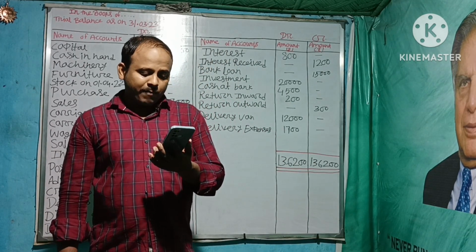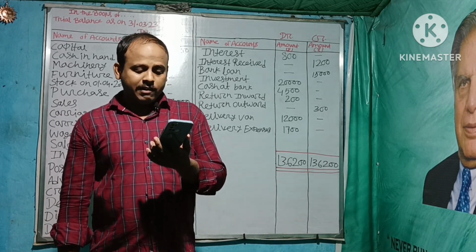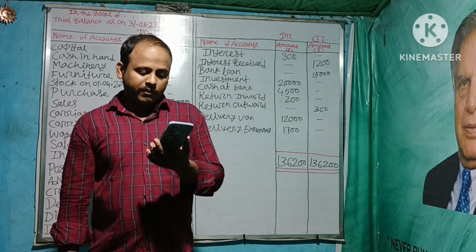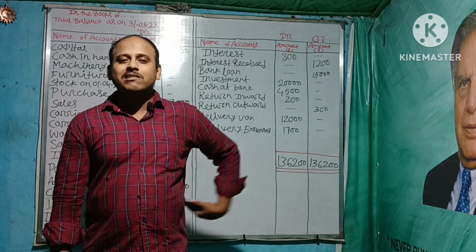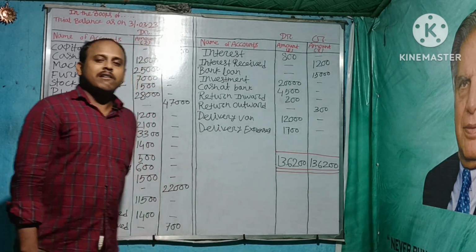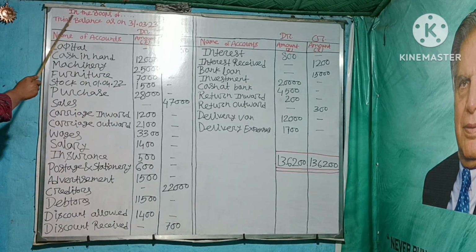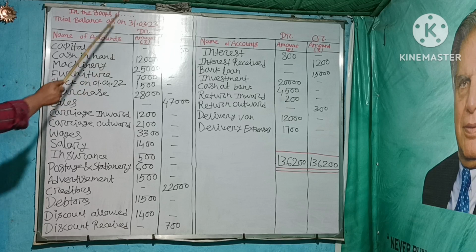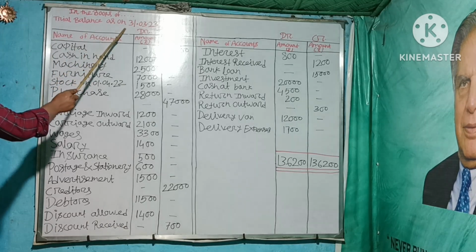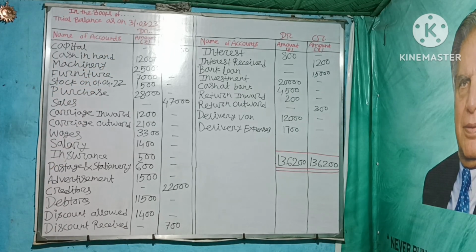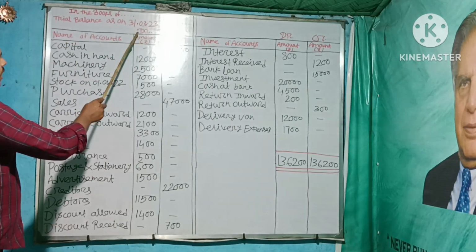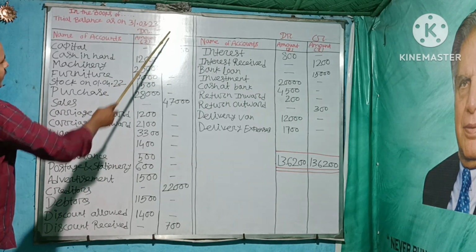Okay, take a question on trial balance. From the following ledger balances, prepare a trial balance as at 31st March 2023. Various account balances are given. First of all, we discuss the trial balance format. Here, in the books of, in the place of the blank we put the books we maintain. After that, trial balance as on 31st March 2023. Name of accounts, amount rupiah debit, amount rupiah credit.